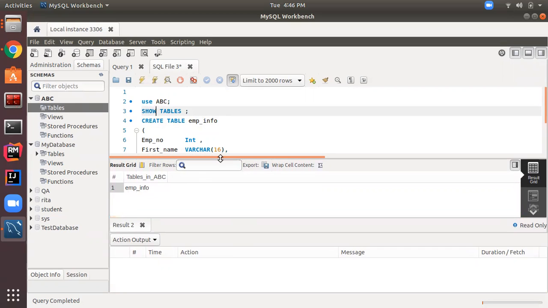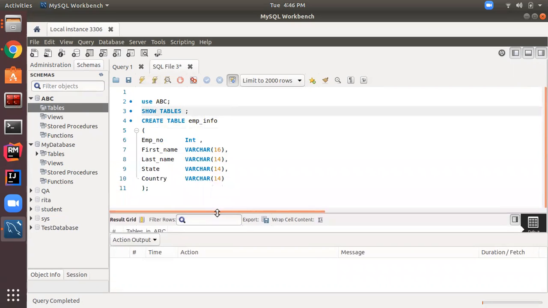Now you want to confirm whether your table is successfully created with these 5 columns. You can also check that using the describe command. Describe, then the table name of which you want to check the schema. This structure is also known in SQL terms as schema, so don't get confused.